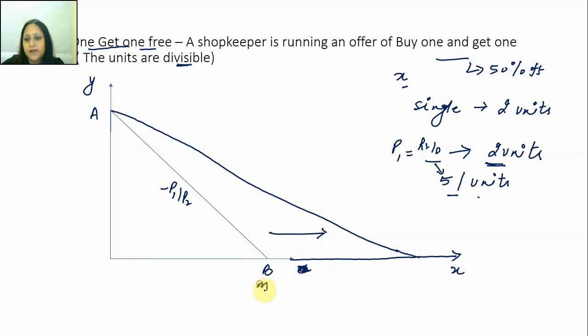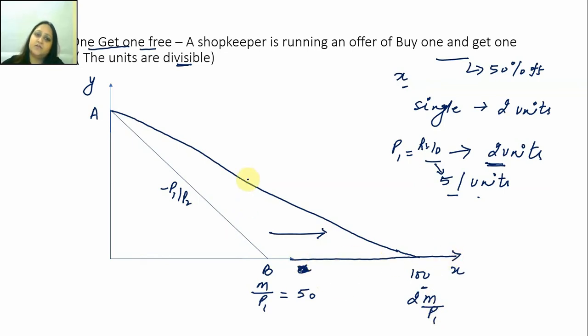So if this was my M by P1, which was, let's say, hypothetically 50, then this would be 100. My point is this will be exactly double. So this will be 2M by P1. Not because my income has gone up, but because my price has gone down. My P1 has become P1 by 2. So that is why the entire equation then becomes 2M by P1. My budget line swivels outward.